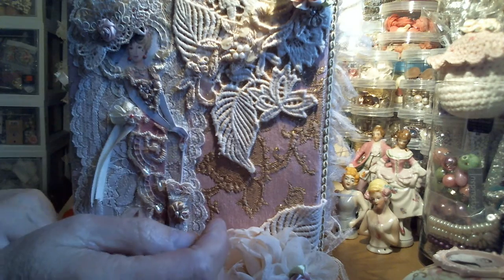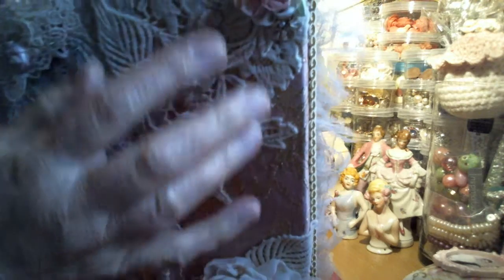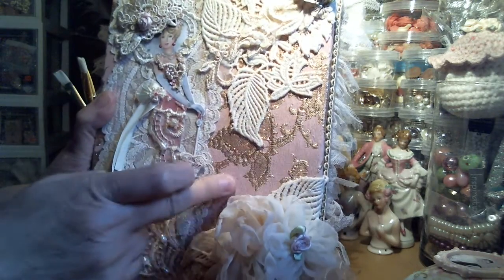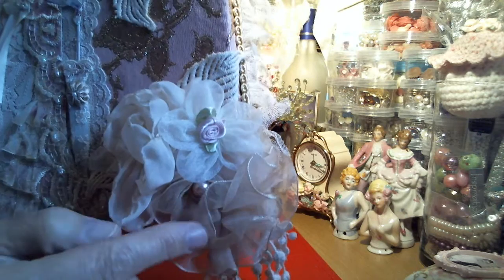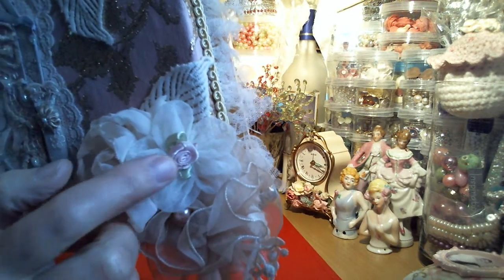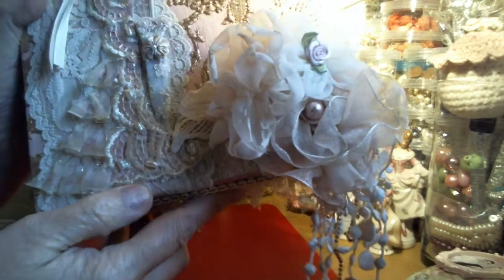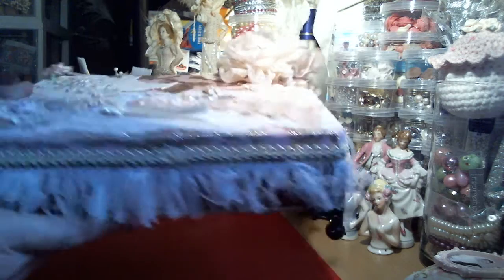I went inside the box and took out different laces and started embellishing. I've cut some here - this particular piece was beautiful. She had some wedding dress applique here, all avocado dyed, and a pretty little rose flower - this came in the kit. She made these little chiffon flowers which I put into a cluster. I popped a pearl - the very same tan color - and she also included this white little chiffon flower with avocado dye. Underneath I stuck some more lace around the perimeter of the box.